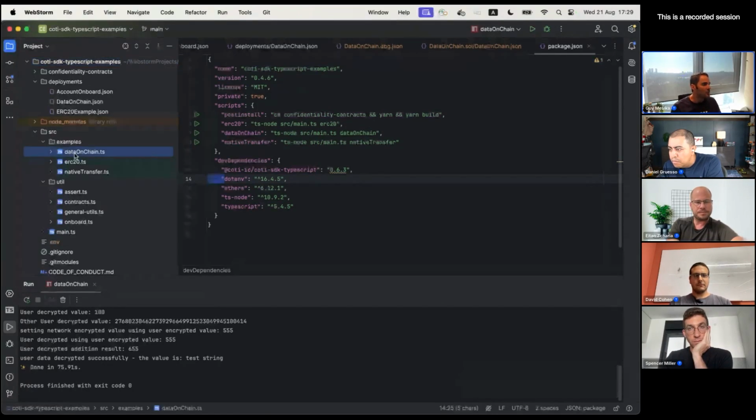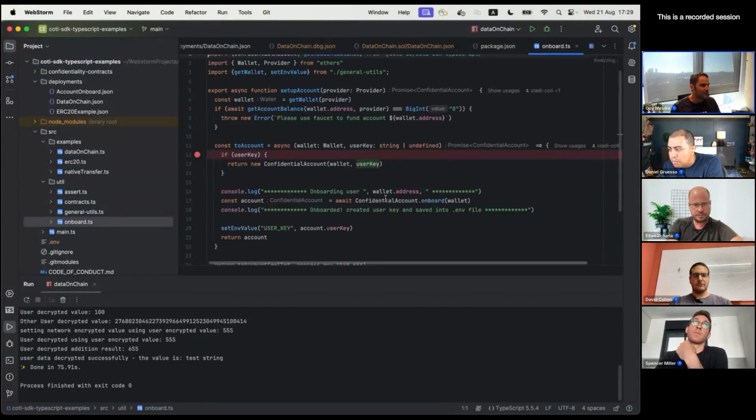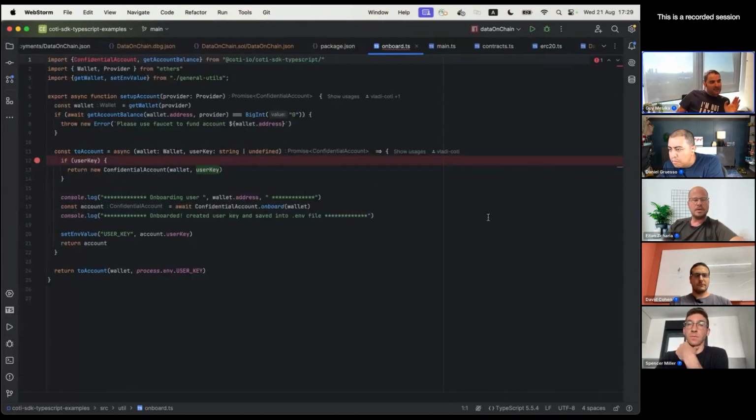So if you can please go to the onboard functionality. So this is a TypeScript example, basically a template. You can refer to that, of course, because you can copy paste this code and it will enable you to use the SDK and call the onboard exactly like that. Just copy paste line 17 and that could be used.